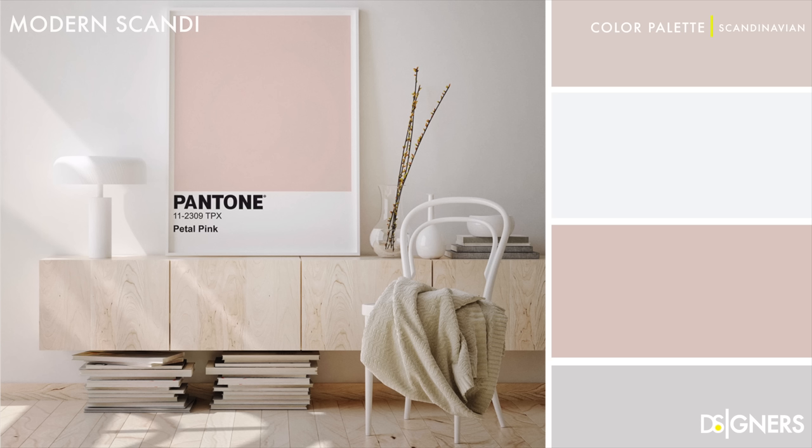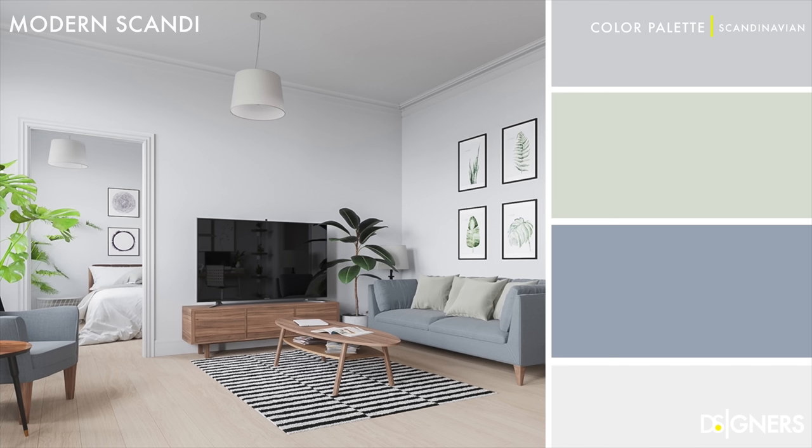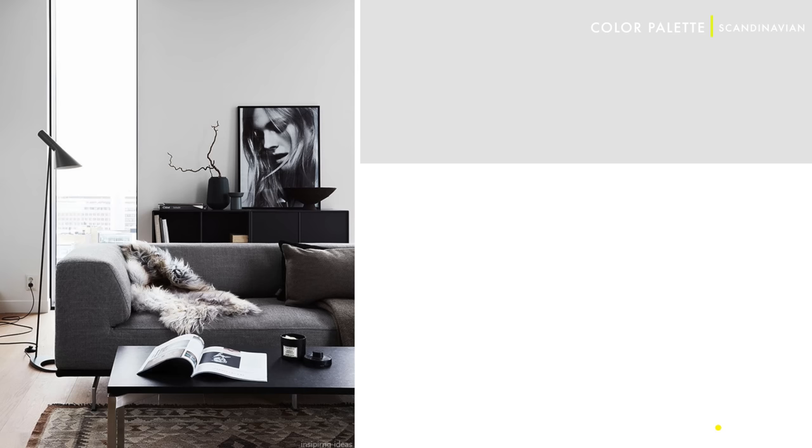Those who love minimalist Scandinavian style usually opt for a monochrome palette to achieve a clean look. For people that prefer a touch of color in the space, pastel tones feature in modern Scandinavian style homes, with colors like blush pink, baby blue, mint green and soft grays used sparingly to add color. To create contrast in the space, you can add darker and natural colors in furnishings and layer textiles to add to the overall design.